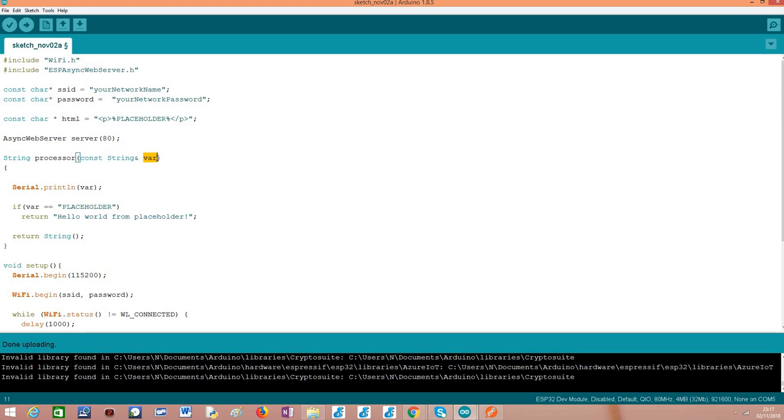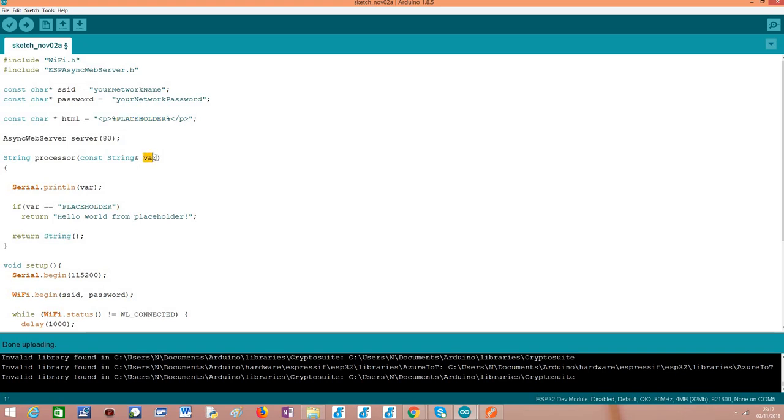In that event, this processor function will be called, and the value of the placeholders that we have in our textual content will be injected.